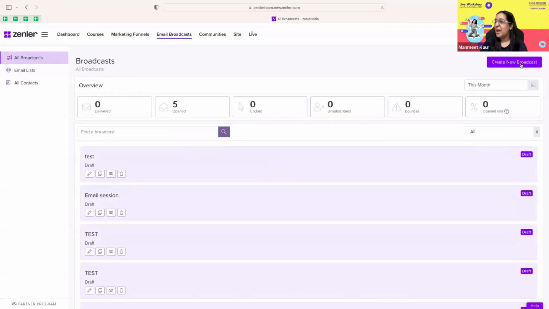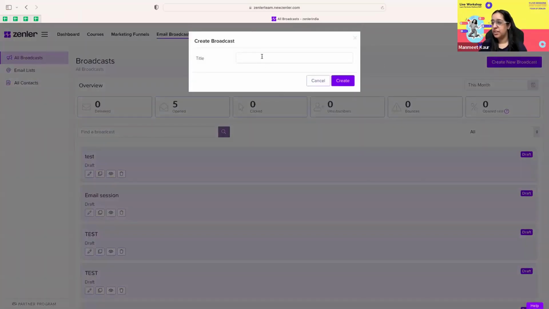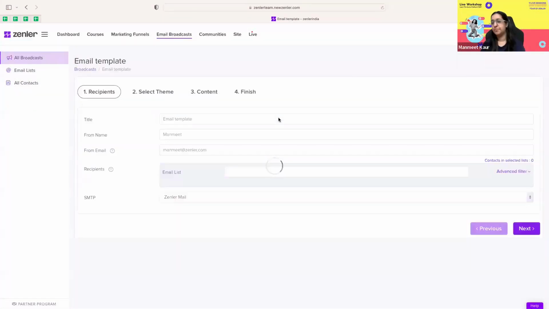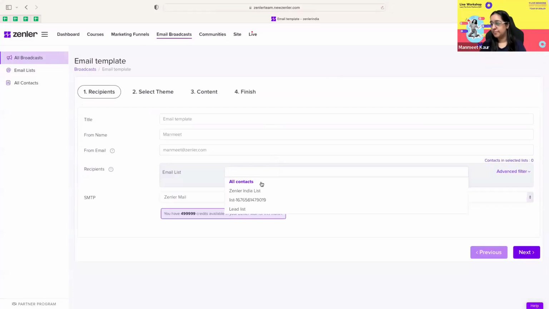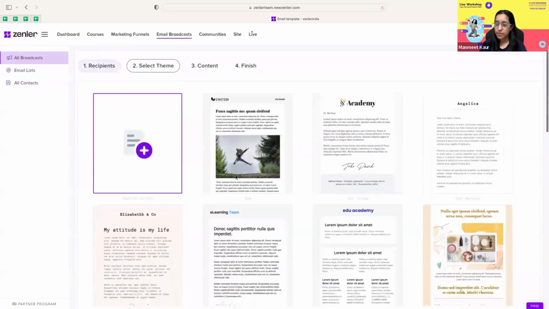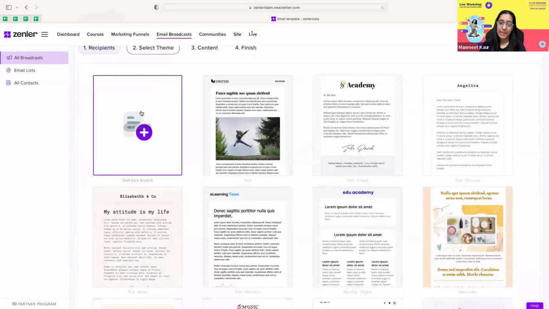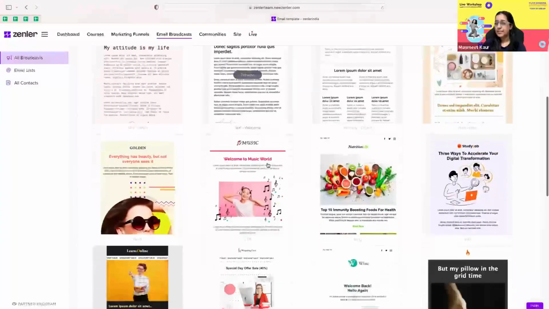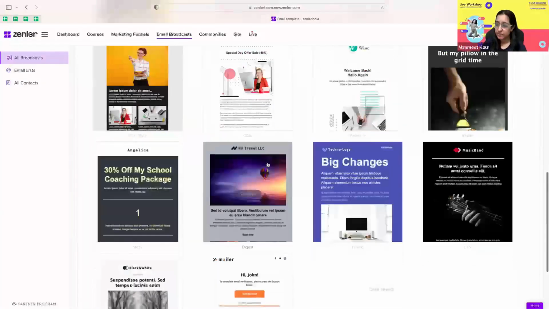All right. So as I click on new email broadcasts, let's click on email template and click on create. As we come here, you have either a blank canvas to start with, or you have an option to select a template that is already available.